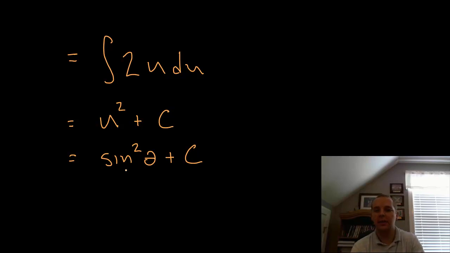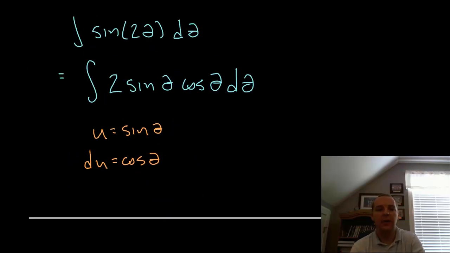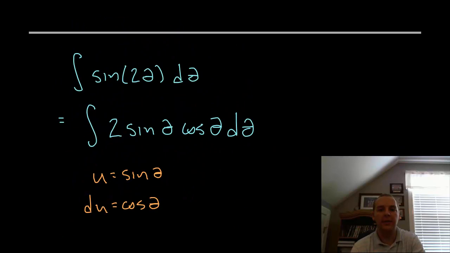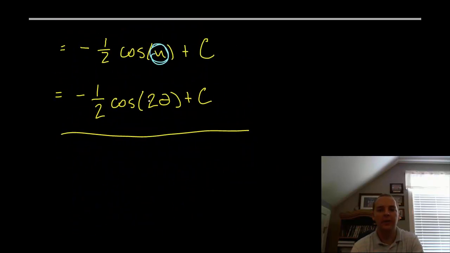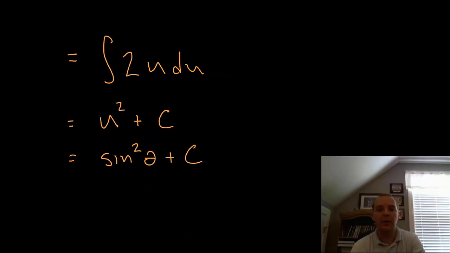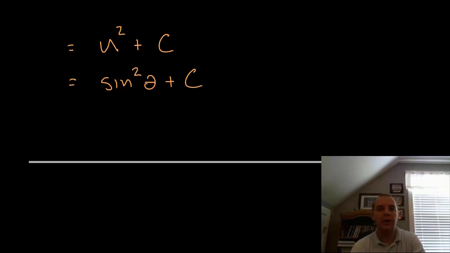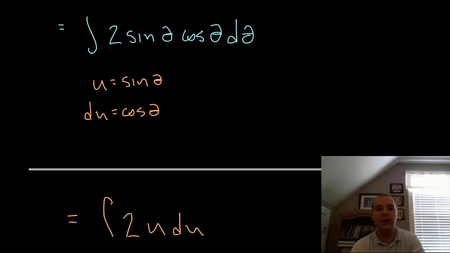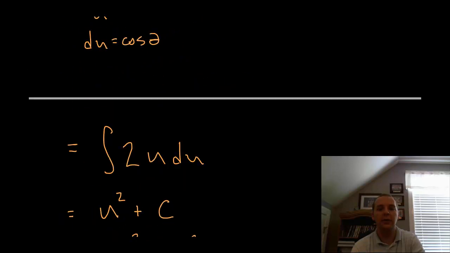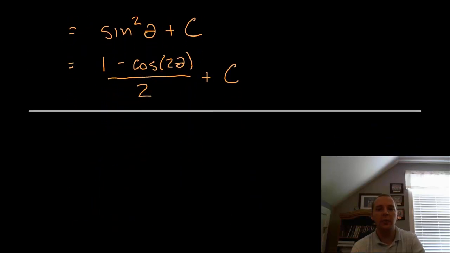Now if you're looking at this guy and saying, okay Devin, that's great and all, but that doesn't look anything like the last answer you got, where was it, right here. These don't look anything alike, are you sure you did that right, is that allowed? They actually are the same believe it or not, because there's another trig identity that says that the sine squared theta is the same as 1 minus cosine 2 theta all over 2. So there's another trig identity that says that. Now if you say, well Devin, that's still not the same as this, it still looks a little different.